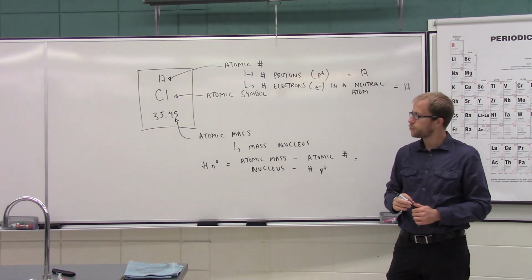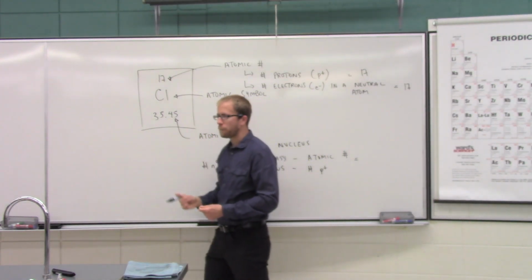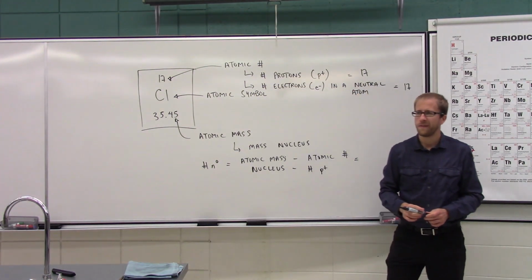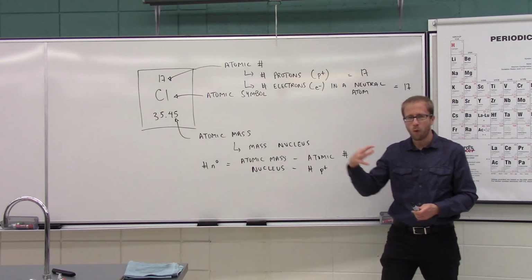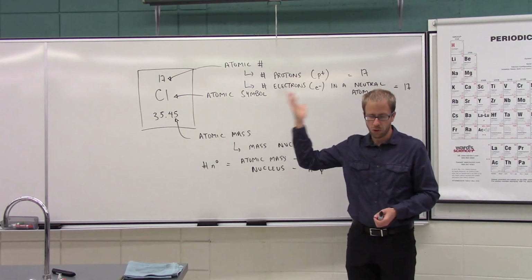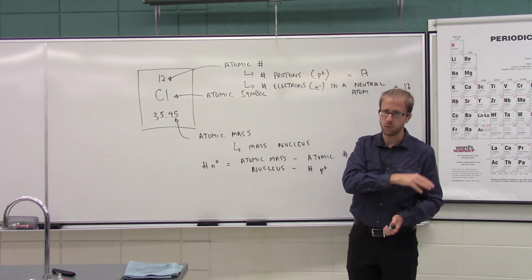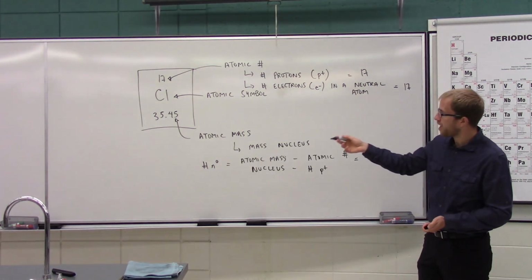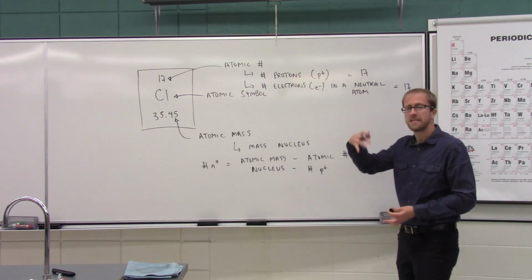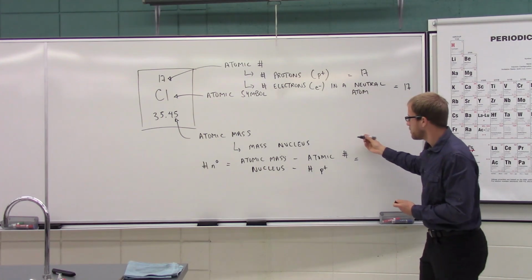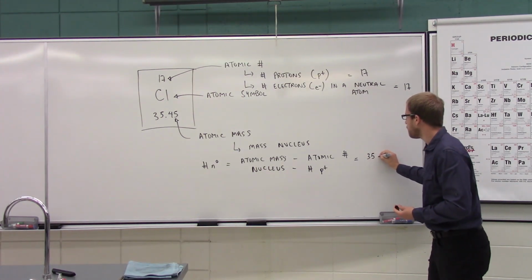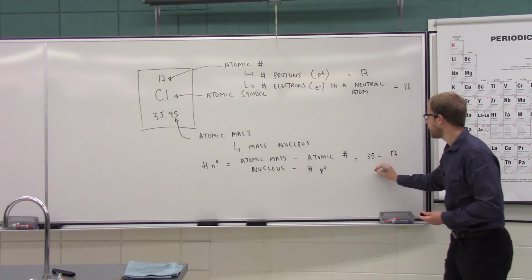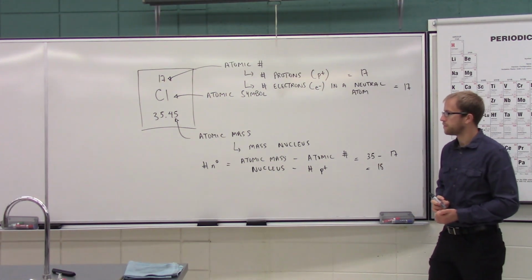This is a little tricky here, because we have this really awkward 0.45, right? What were you taught to do last year? Round to the nearest whole number. So if it's 0.5 or greater, you should round up, and if it's less than 0.5, you should round down. So are we going to round this up or down? We're going to round it down, right? Because 35.45, 0.45 is less than 0.5. Therefore, we round down. So that is going to be 35 minus, what is our number of protons? Minus 17 to give us 18 neutrons.